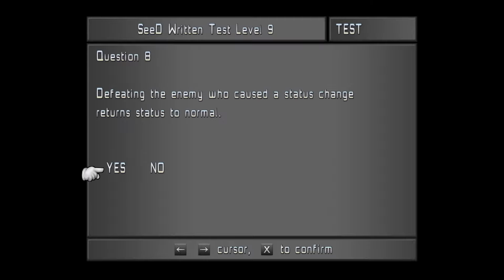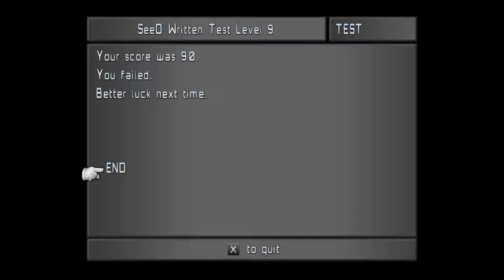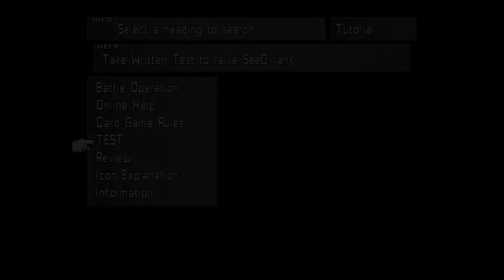Sounds wrong. Impose a status change, return statuses to normal. No. Sure. Poisoned every action. You take damage to zero. Yeah, that one was established. Oh. Okay. You almost got two perfect scores in a row.